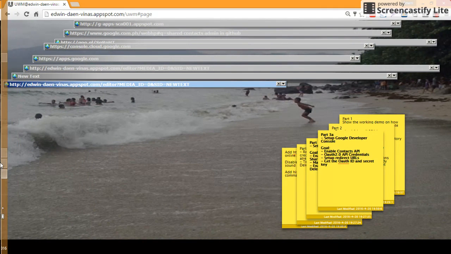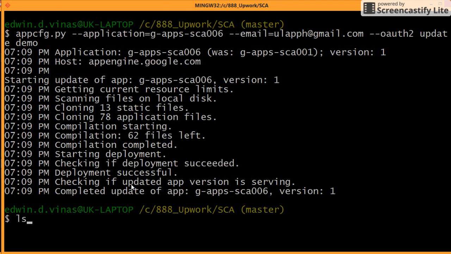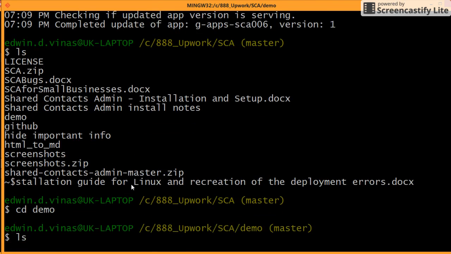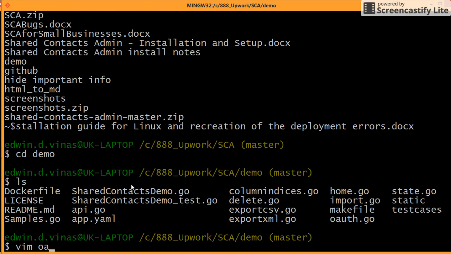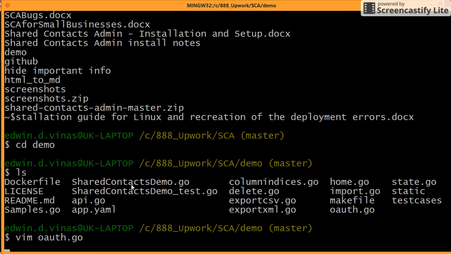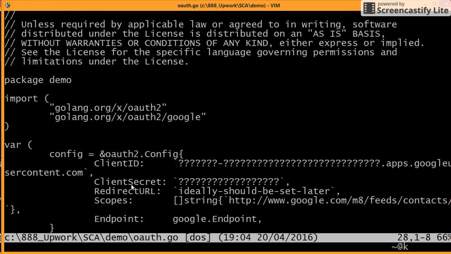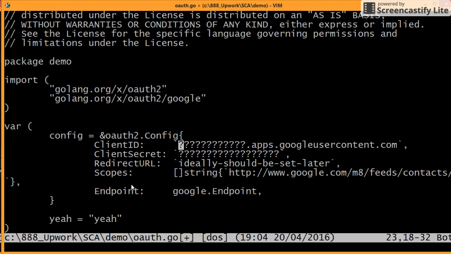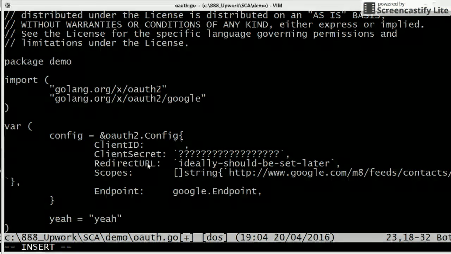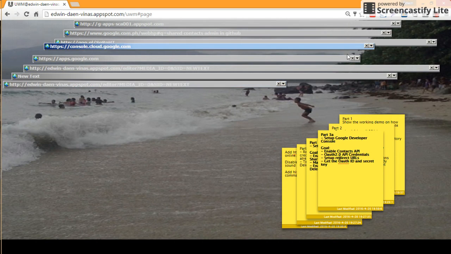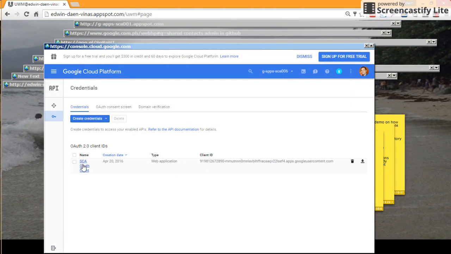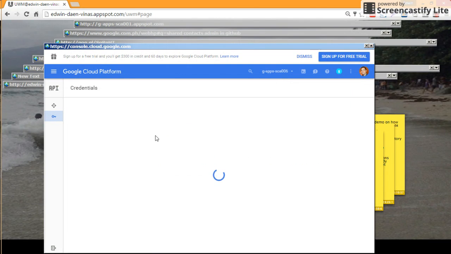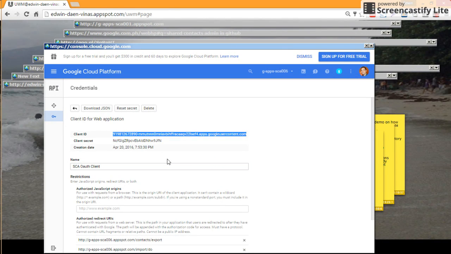So let's go to, I'll just use this help command to do it. I'll just get the client ID.